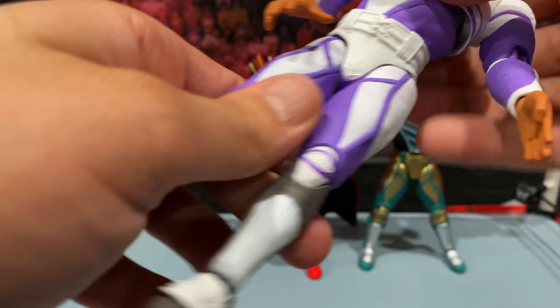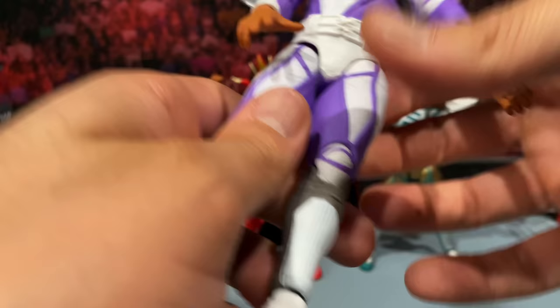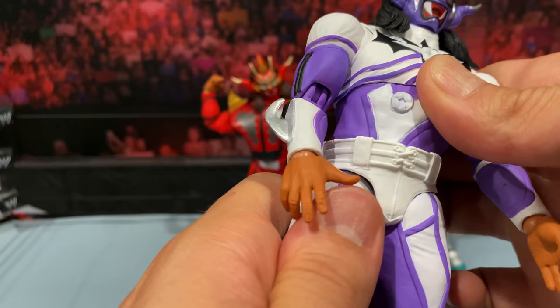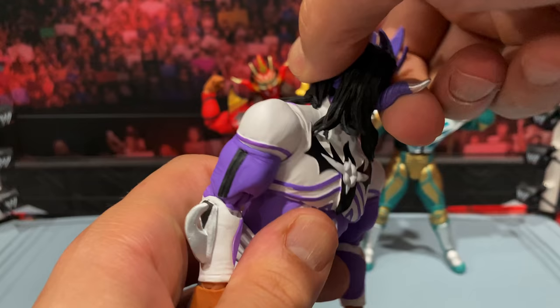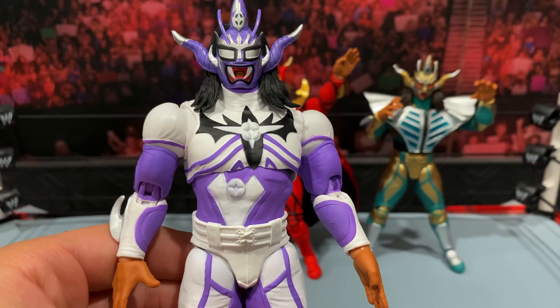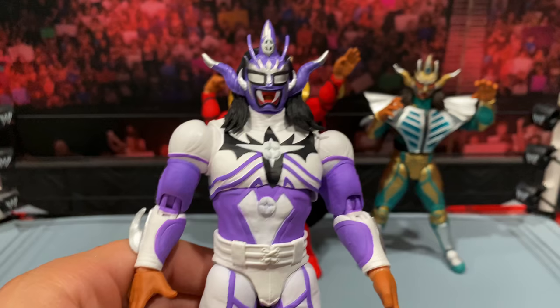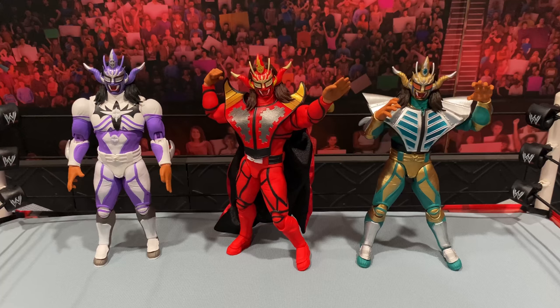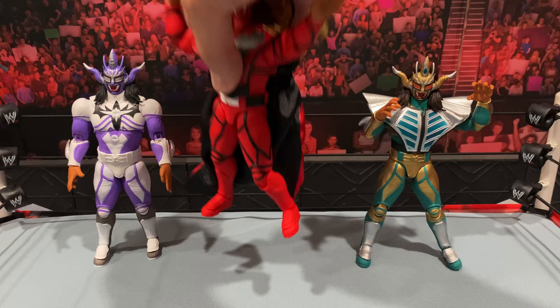The foot does go down and you do get some nice rotation at the ankle joint as well — a nice ankle pivot. My only gripe with these rubber crotch pieces is that sometimes they get stuck and you kind of have to push it back underneath, but if you're using these for display that should not be a problem. The head fully rotates. All in all, you are definitely getting some extra articulation with this figure — definitely allows for more posability. The paint applications and details on the cape are just really impressive. Moving on to the red version.